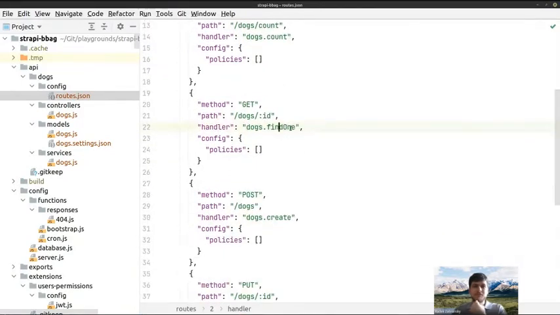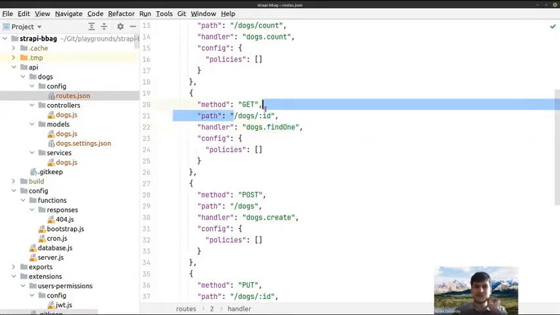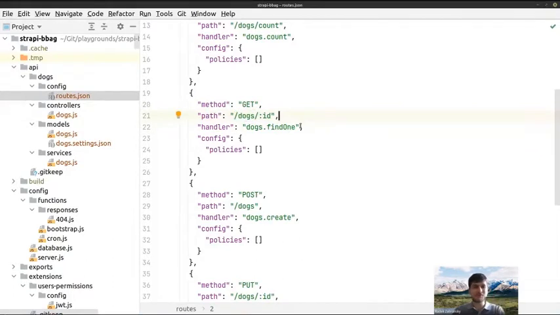If the user of the API tries to access this endpoint, it will use this handler, find one, which is defined internally somewhere in Strapi. But you can also override it and make it do your own stuff if you want, for some reason. So if you want your find one handler to return not one doc, but 2 docs, because you want to mess with the front-end developers, right? They would expect to get only 1 doc back from here. But if you want to return 2, you could do that, mess with them, okay, or anything else you might want to do.